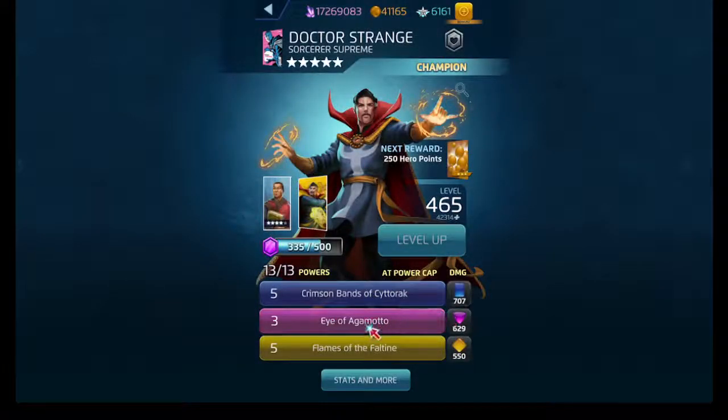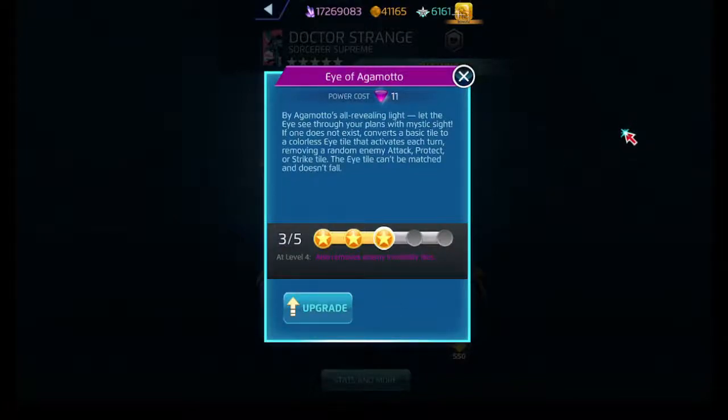Doctor Strange, 5-star. He has a unique tile called the Eye of Agamotto. How the Eye of Agamotto works: as long as it exists on the board, it can't be matched away. It can't be moved at all. The only way you can get rid of his locked tile is just by destroying it with anything that can destroy tiles.